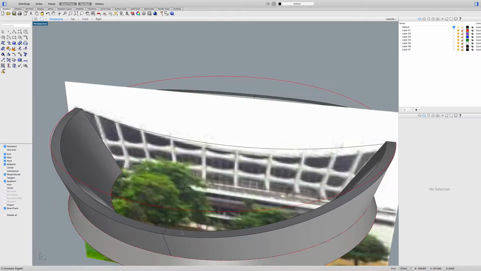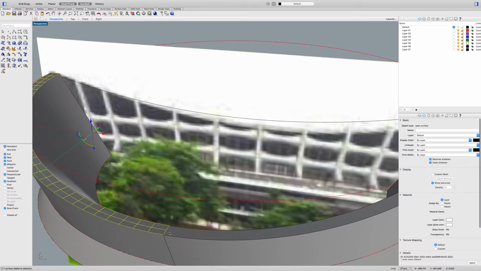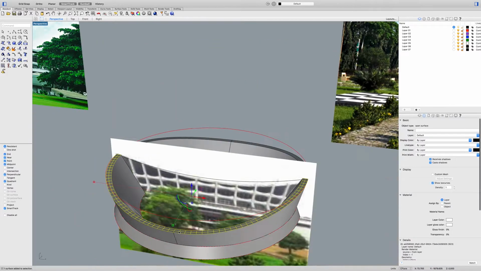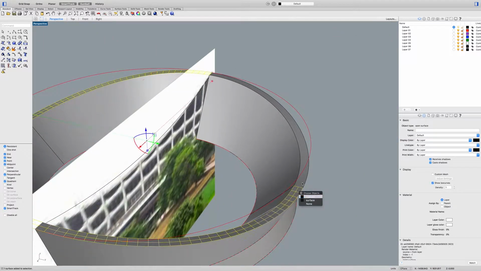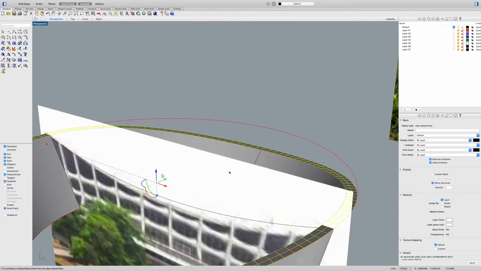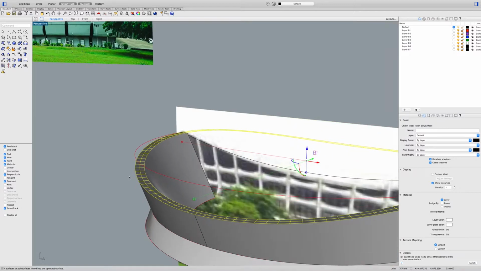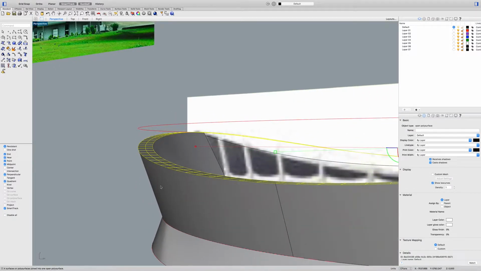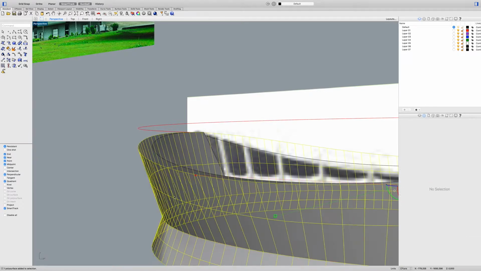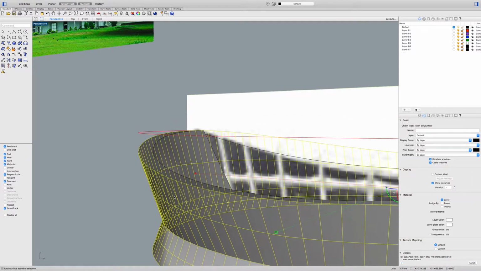Now, what I want to do is connect them because I need them to be together. So I will join them. So I'll select all four and then join. So now it's one simple surface. And then I want to give it a thickness, okay? Right now, I'm done with this shape.